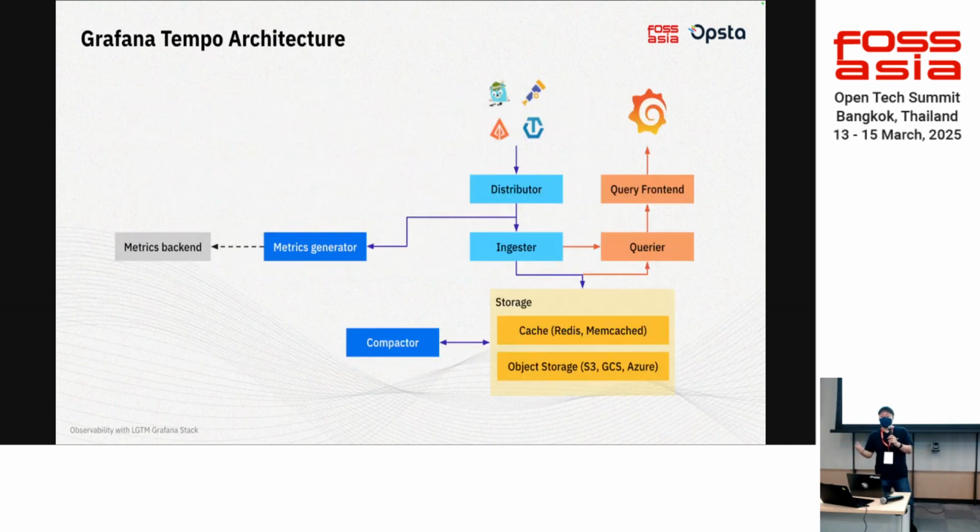Also, Grafana Tempo separates read and write, and you can scale each one individually. I also want to focus on the metrics generator for tracing. One thing I will cover more in the next slide is that they can generate metrics from the trace. So we know exactly the experience of the system, whether it is slow or going down or not. This is one of the crucial parts of Grafana Tempo.